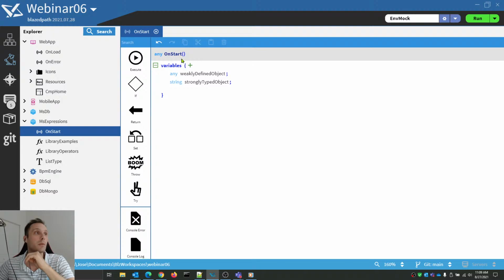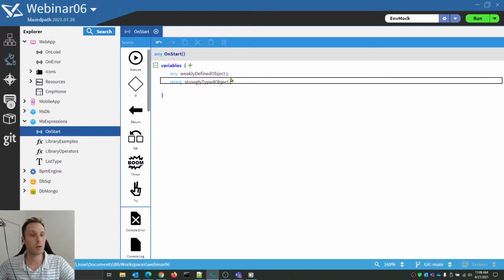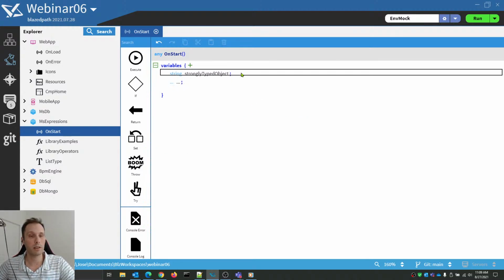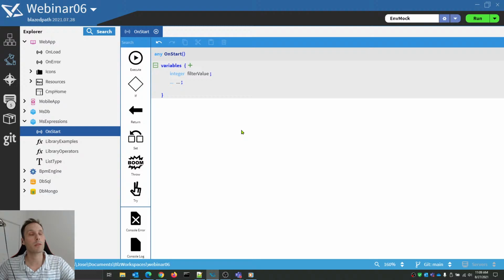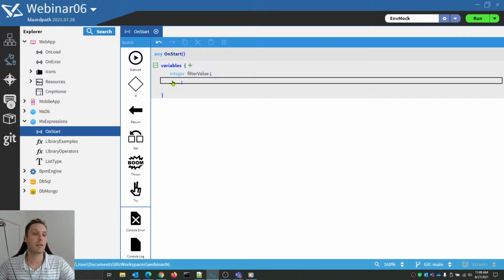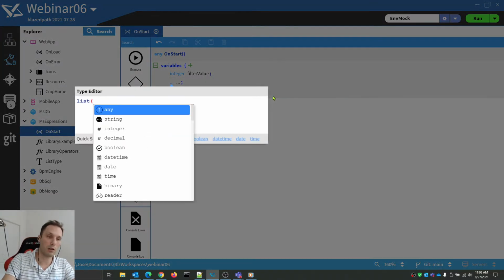For this example, I'm going to create an action that is going to require the use of proper context management, and you will see the two different results whenever I take care of the context and whether I don't. So let me delete the other variables so we don't pollute our example. I'm going to first create a filter value, because I'm going to be evaluating the behavior of a list management, and for that I'm going to create a list of any.